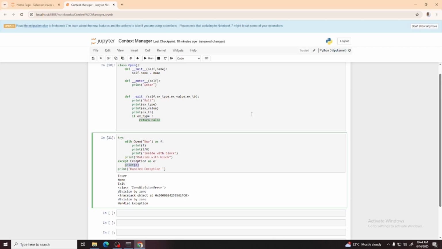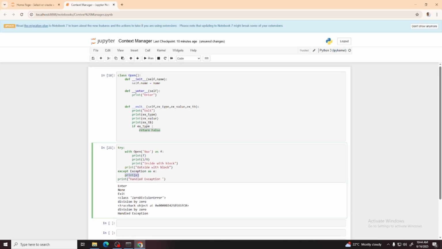Okay, this is called a context manager. So with the help of the enter and exit blocks, you can do so many operations. For example, I can calculate the timer of the execution, like how much time this block took to execute. I can achieve that with this. With the help of the enter statement, I'm starting the timer. Once all the statements got executed, it immediately moves to the exit block. There I can capture the timer as well.